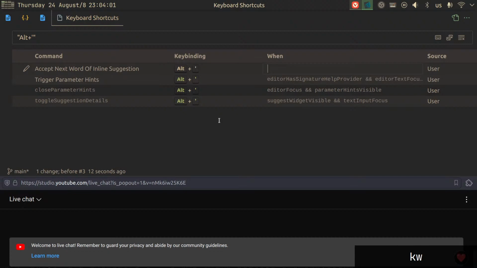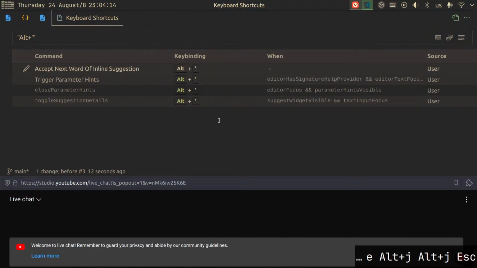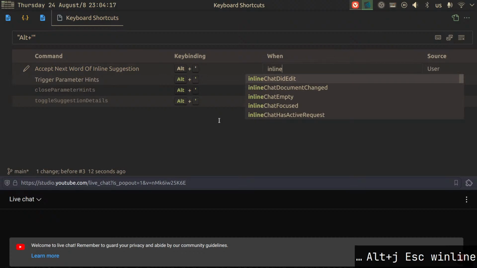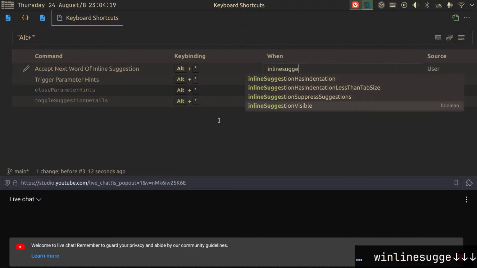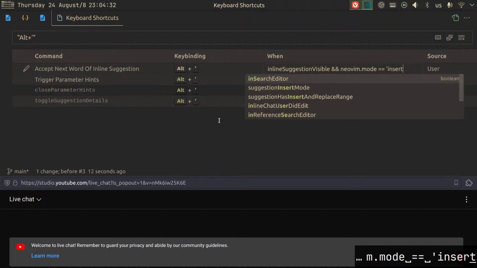Okay, we can make the accept next word thing only appear if there is an inline suggestion to begin with. So inline suggestion visible, and vim mode is insert.